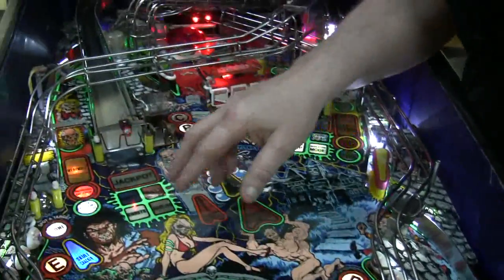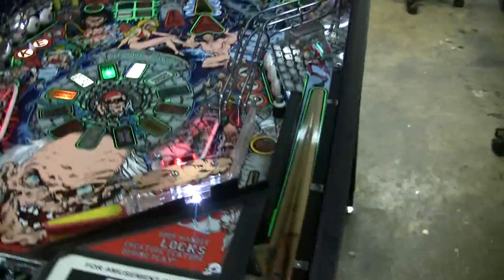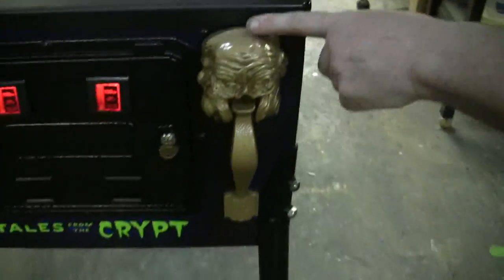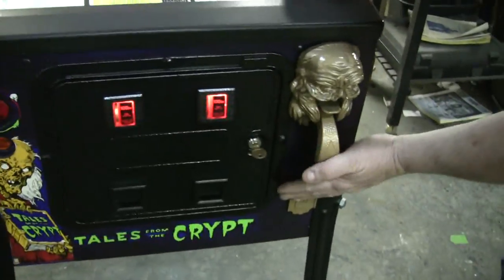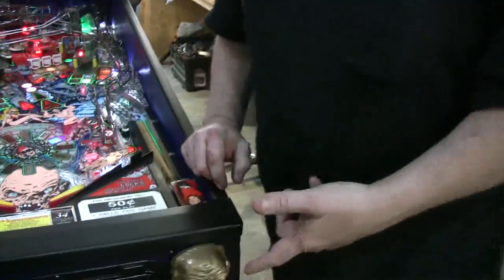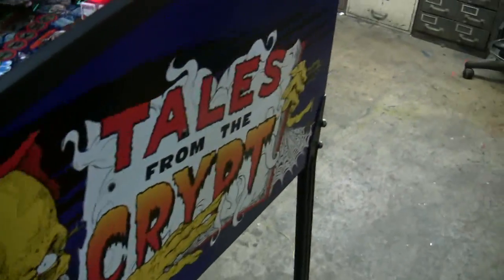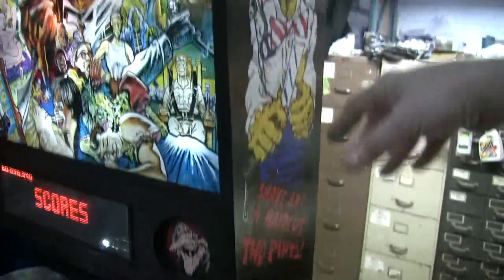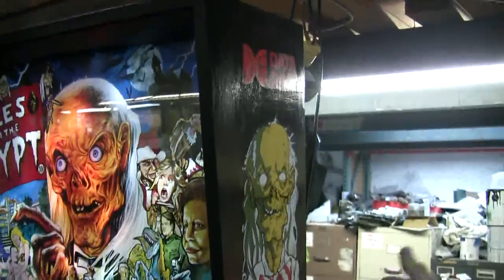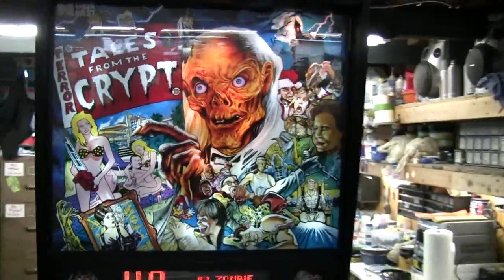He's got LEDs over here on these sides too. Look at the cabinet — Stephen repainted our face. Look, it's the original door handle, hard to find them. How many of these Tales from the Crypt have you seen that just has a push button on it because the handle broke? But this one's still intact. We did some touch-up on the side and a lot of black touch-up here — you can't tell either, once again. He does wonders matching the colors on this side too.